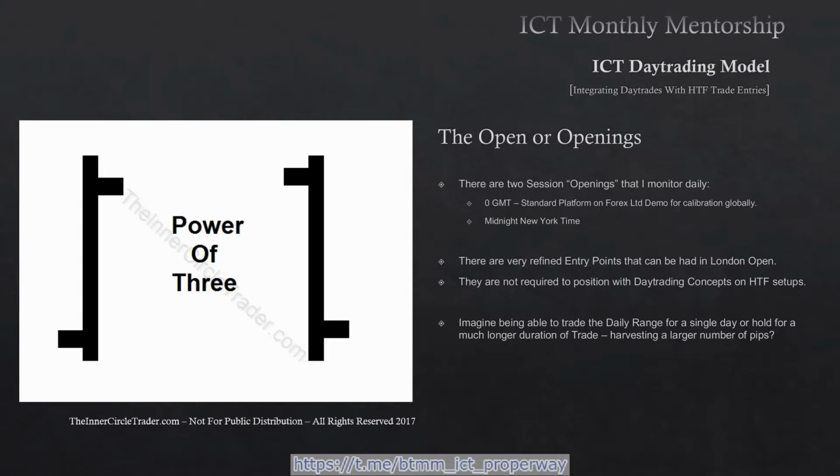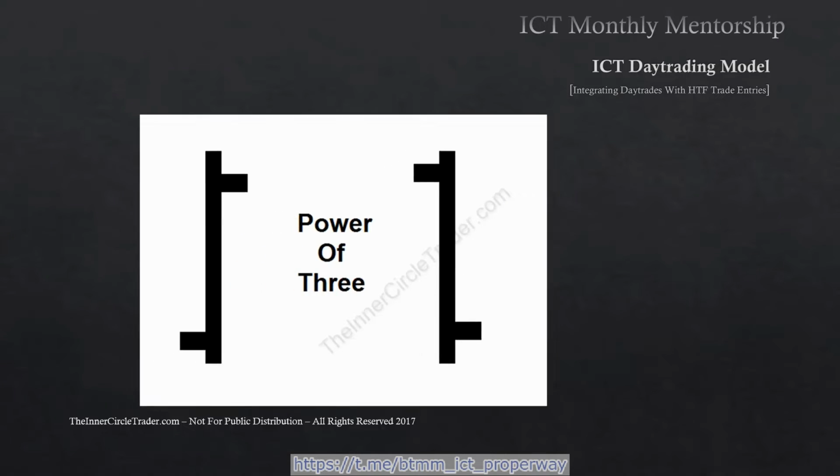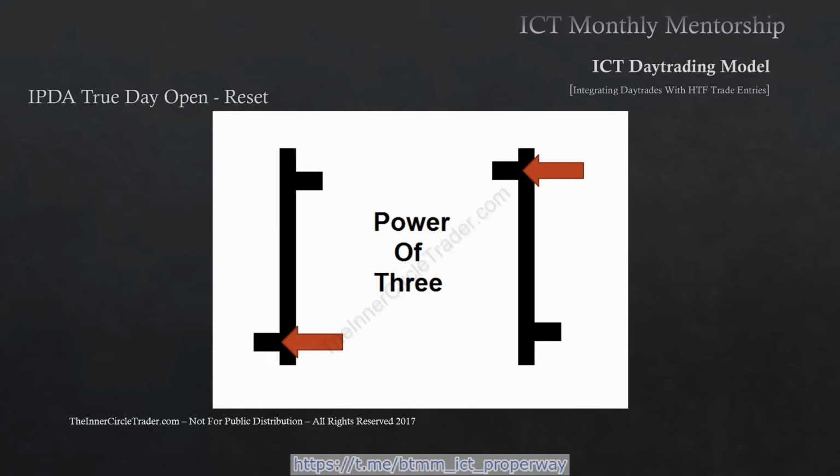And it's not required to position day trading concepts on higher time frame setups by using the London Open, you're not limited to that. There's other ways of doing it. So I want you to think for a second. Imagine being able to trade the daily range for a single day or hold for a much longer duration of trade, harvesting a larger number of pips. How could you do that? Well, we're going to be looking at IPTA True Day Open, and this is reset.